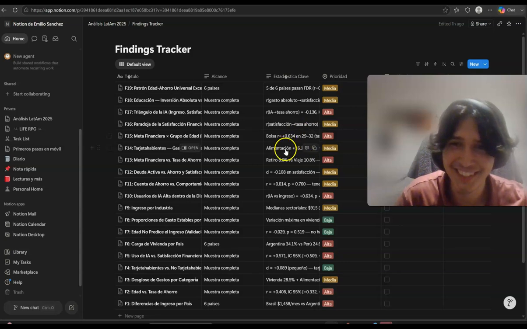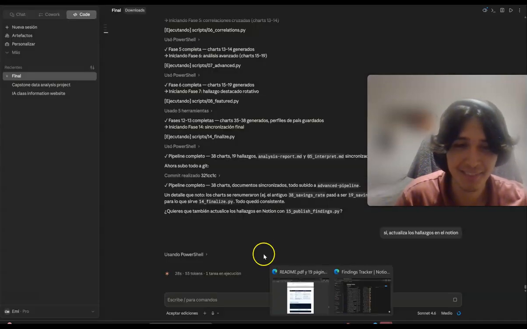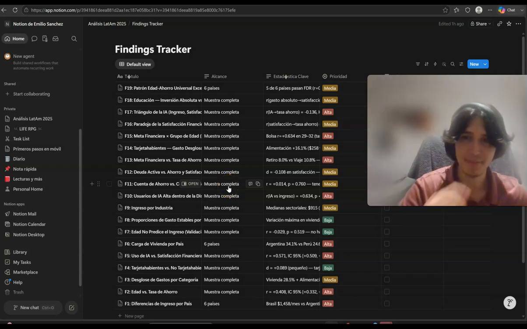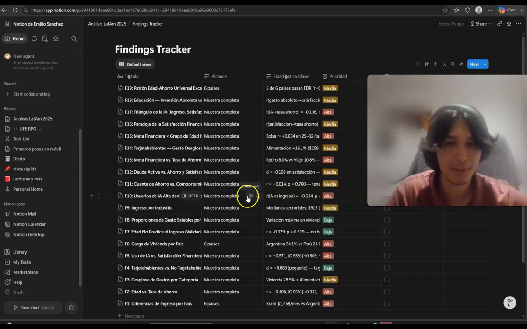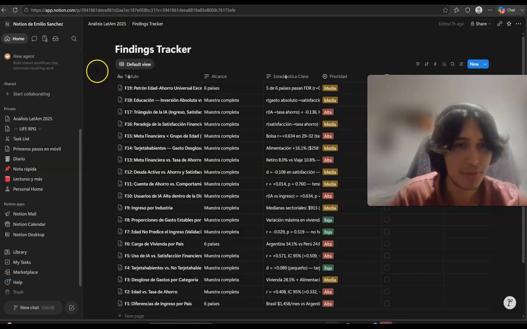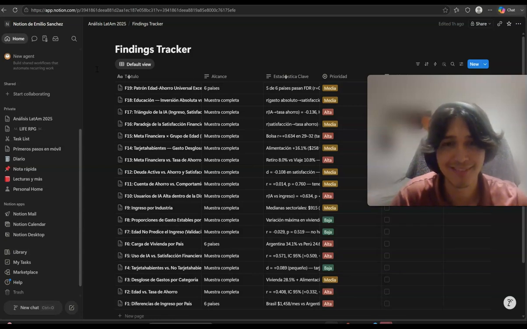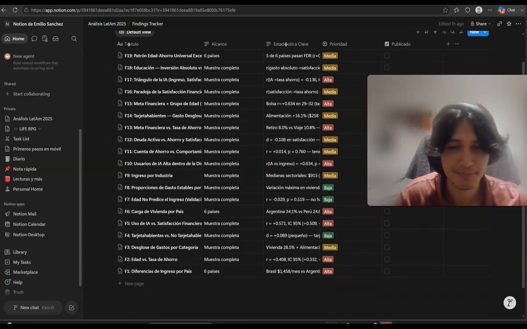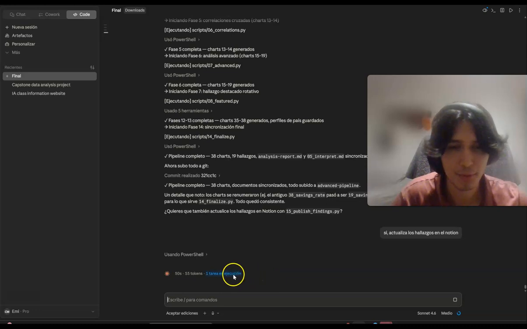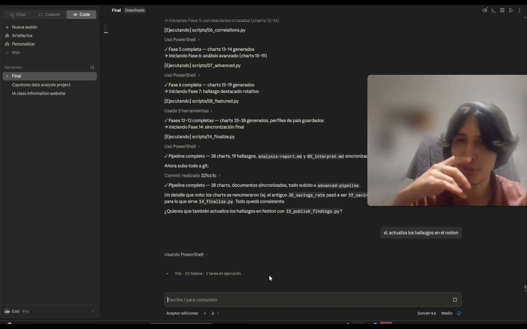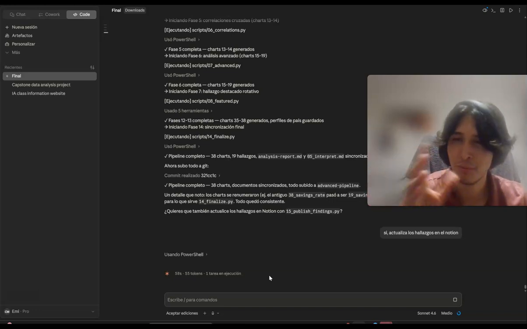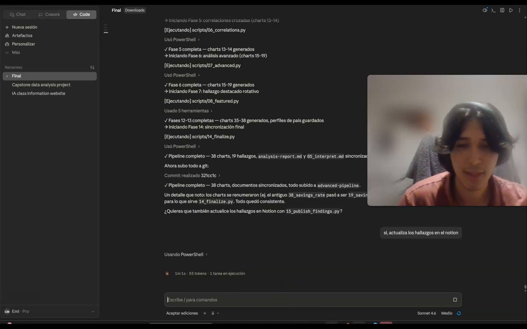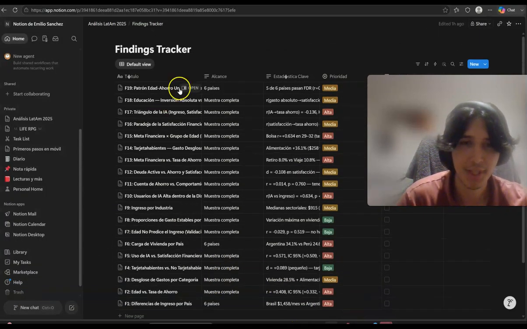I'm not sure if it changed actually. I think, no, it hasn't changed. Yeah, it hasn't changed. Claude is still working. We will see what will happen. I mean, it shouldn't change much because, well, although maybe what I can do is create a finding that won't be included in the GitHub, only for the sake of seeing how this works.